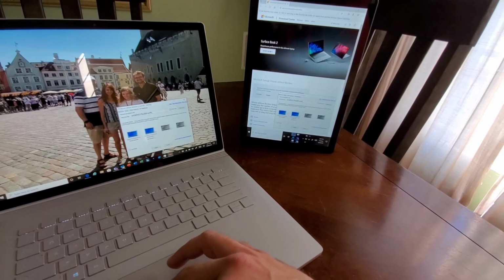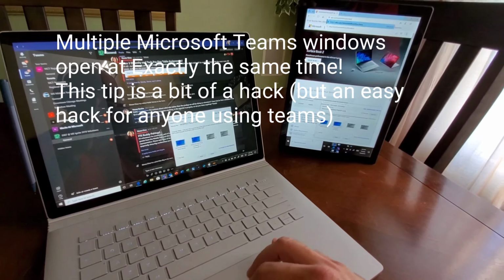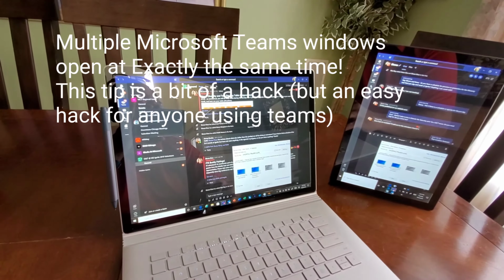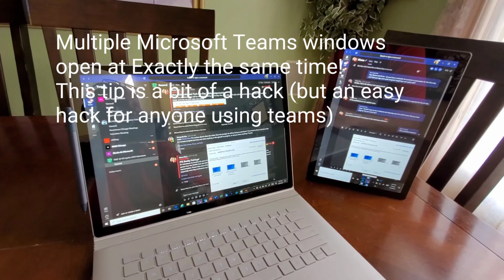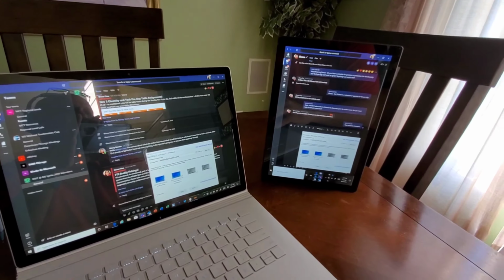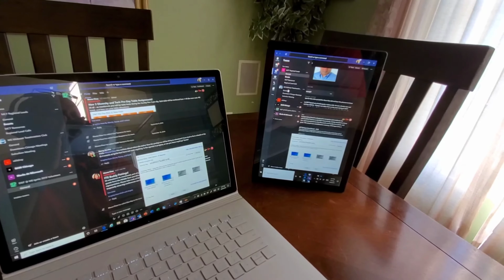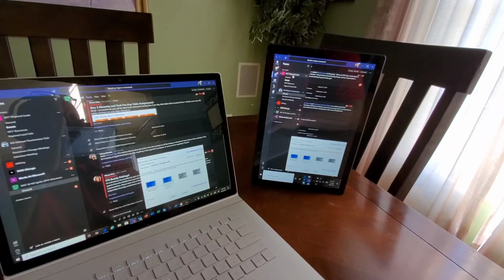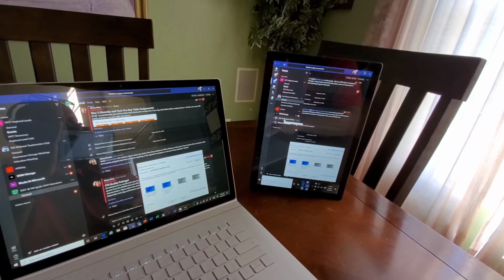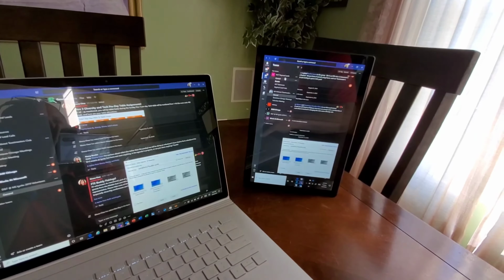Next, let's talk about two different ways that I could have navigation in two different areas within Microsoft Teams. One way is to use a secondary device, whether it be your phone, a tablet, or in my case, a secondary Surface device, and use that secondary device as another display. So I can navigate down to my Teams, look at information from Toastmasters or my regional leads, my own teams, Blacks at Microsoft that I am a member of, different enterprise resource groups I can navigate to on one side.